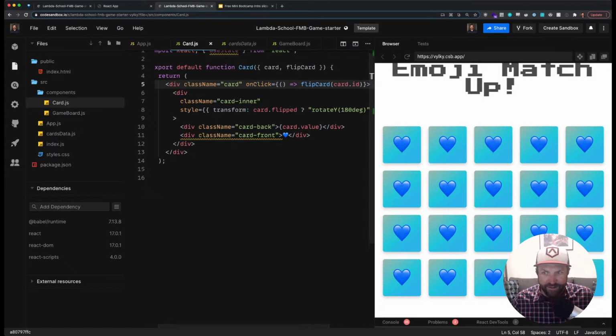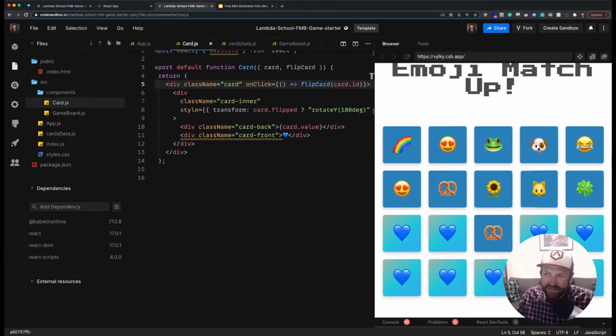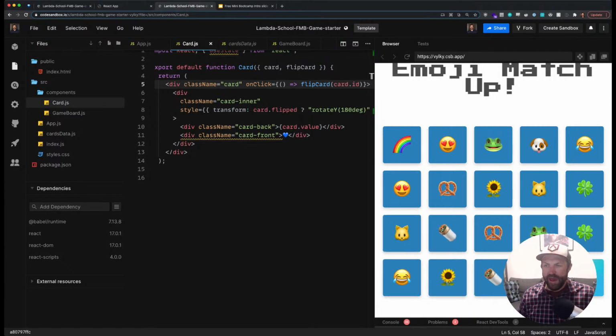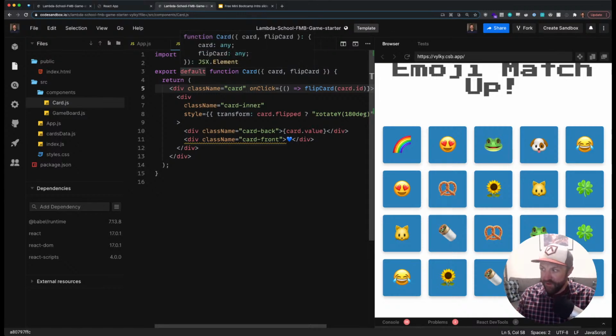Now, if it works, we should be able to flip our cards over now. And notice that we can't flip them back. Okay, and also notice that this is just flipping our cards over. This is not checking to see if they're matched yet. All right. So we have our cards flipping now. We're slowly getting there, but we're getting there. I think that this stuff is going to start moving fast through the actual logic of the game.